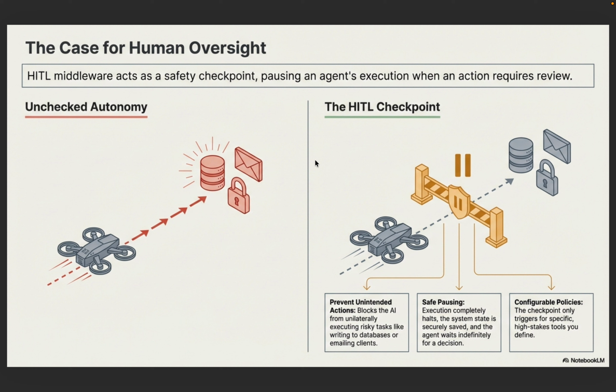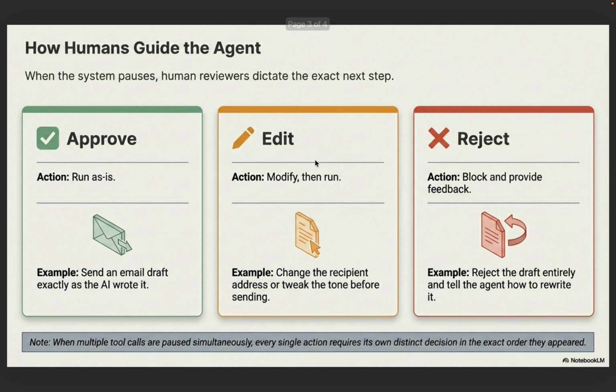Or if I'm sending some email to my client or to my managers, then we need to have some review, right? LLMs can make some mistakes. So there are some scenarios where we need humans to review before that particular action is done. In that scenario, we can use this kind of human in the loop middleware. In this scenario, we can do three different actions. We can approve it, we can edit it, and maybe we can reject it.